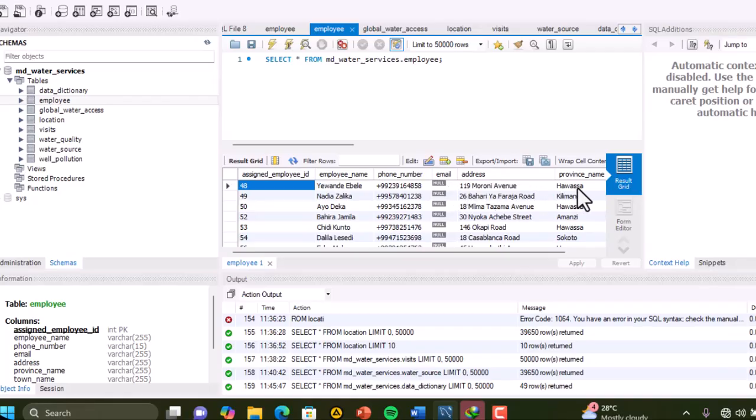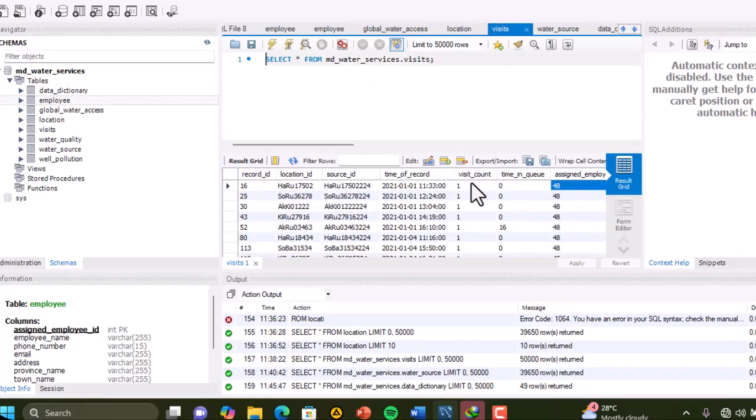So this person, Yewande Ebele, visited this location, and when you want to know the exact location, you come to the location table, look for this particular ID, and get the real name for this location. And then the source of water. So this person visited this location of this particular source of water.